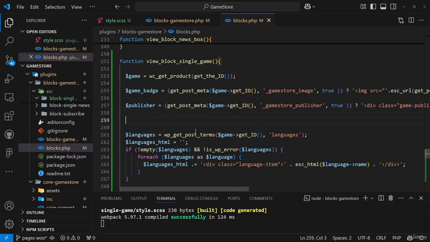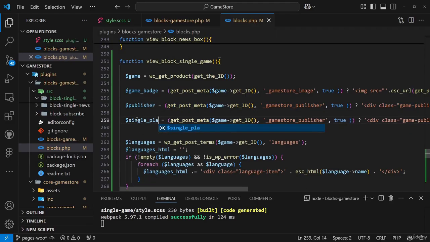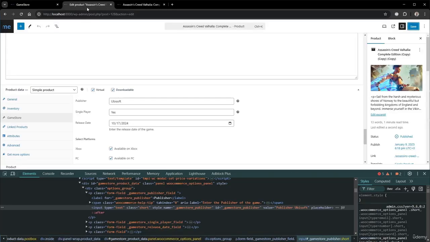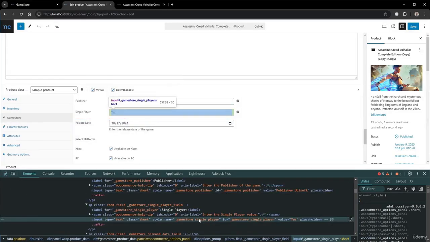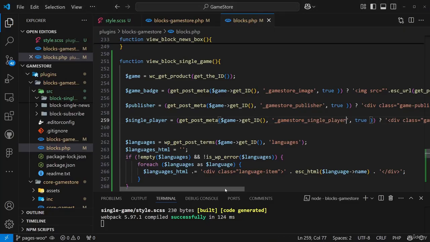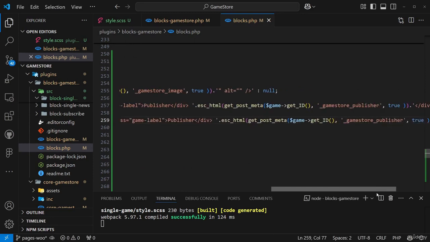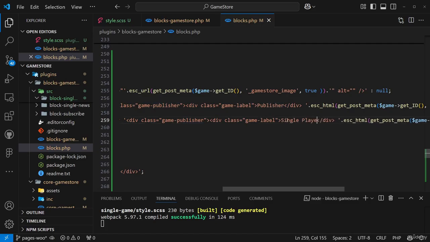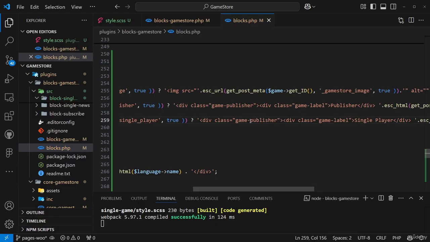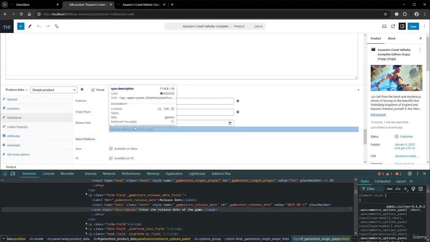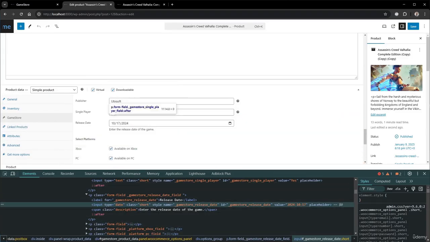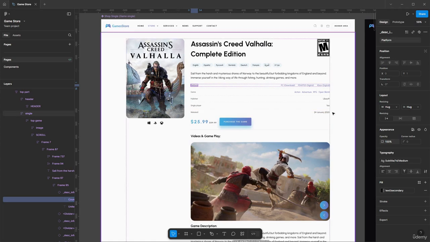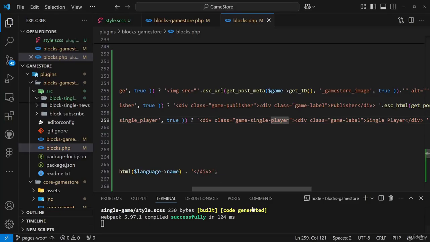We'll do the same for single player. And for the date, yes, let's see how it needs to be displayed, and it will need to be converted now. Format.